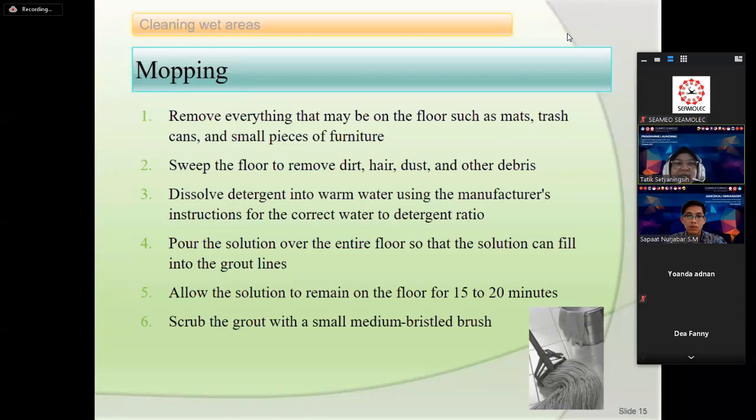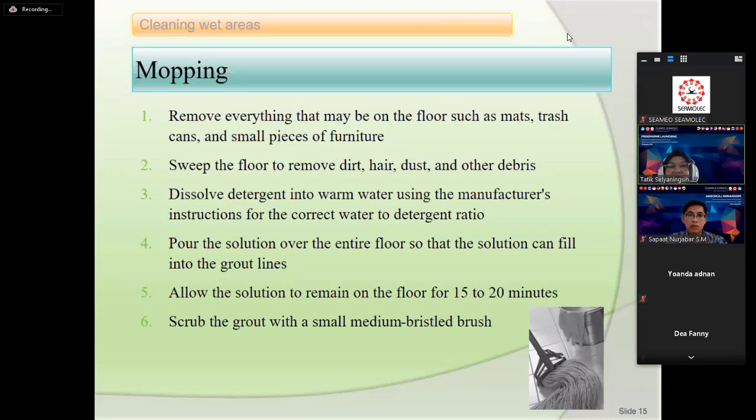Dissolve detergent into warm water using the manufacturer's instructions for the correct water to detergent ratio. Pour the solution over the entire floor so the solution can fill into the grout lines.